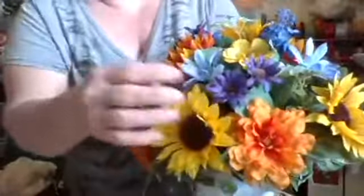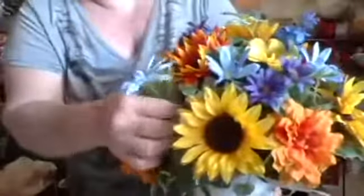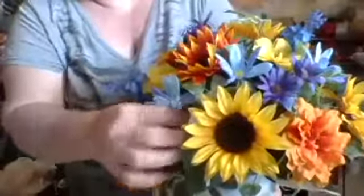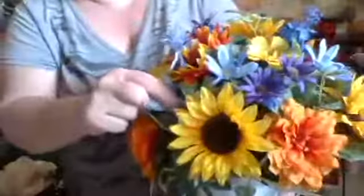You guys, they don't have to be the same length. Remember, that was just our guide. And then we'll go ahead and we'll add one here, even though it's closer to that one. We may take that one out, and yes, we're going to. And I'll tell you why.